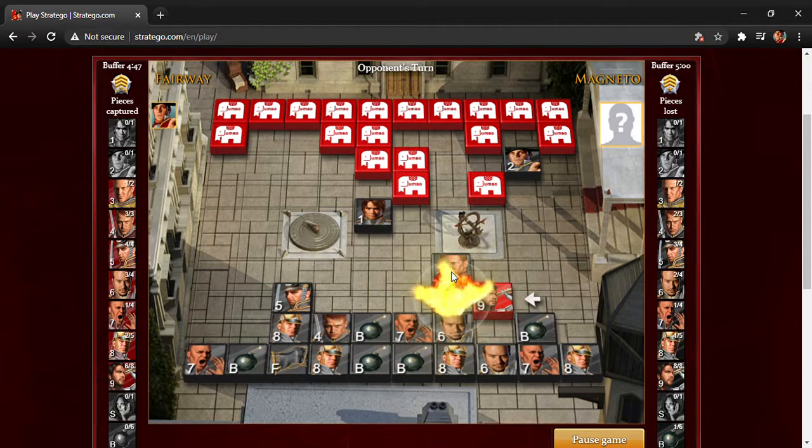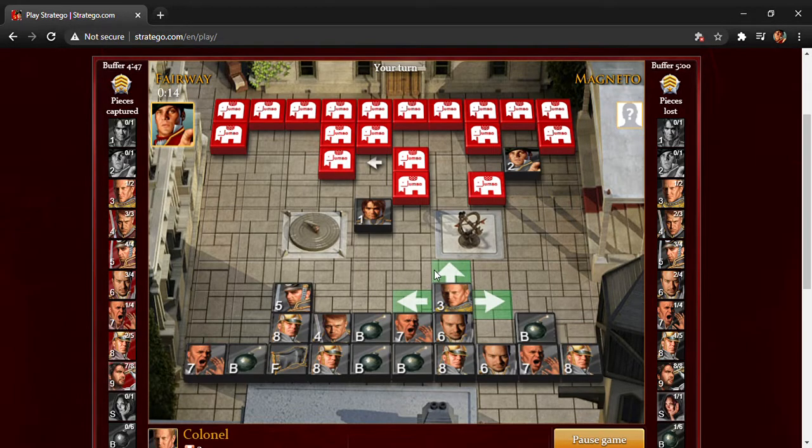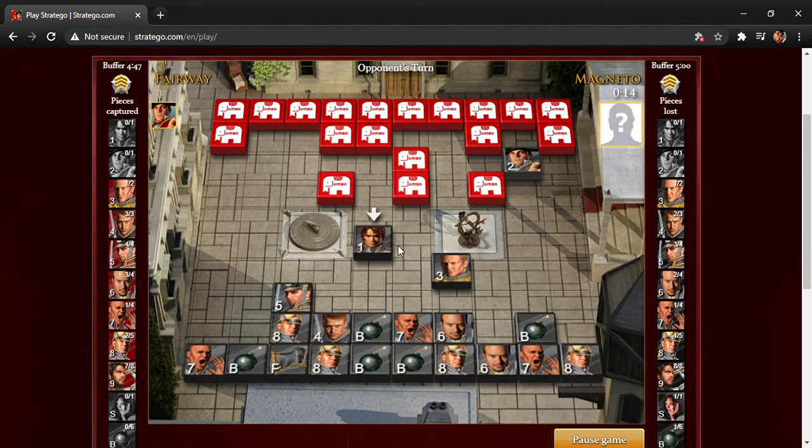Well, that's about expected, but oh well. Wasn't sure if that was a scout or what, but if it was a scout, then there's really no point in trying to save it then. Because his marshal, to do anything, is going to have to come around anyway, and release my general, of course.